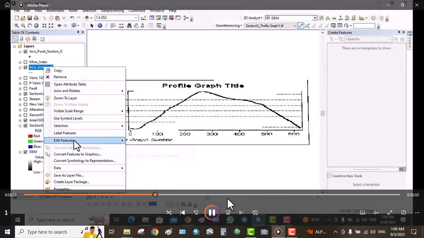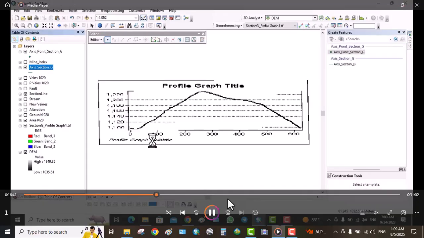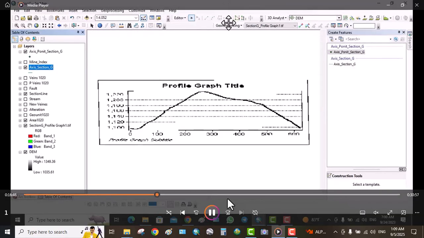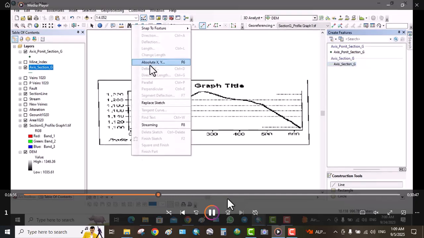In the linear mode, you must specify X and Y positions with the absolute option. First, start drawing the linear layer and then make the point layer.